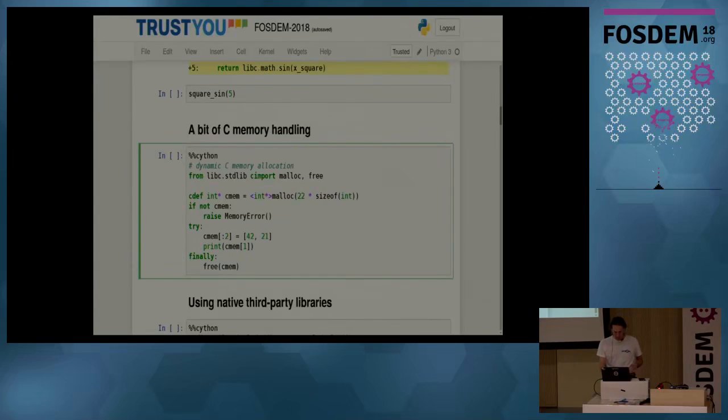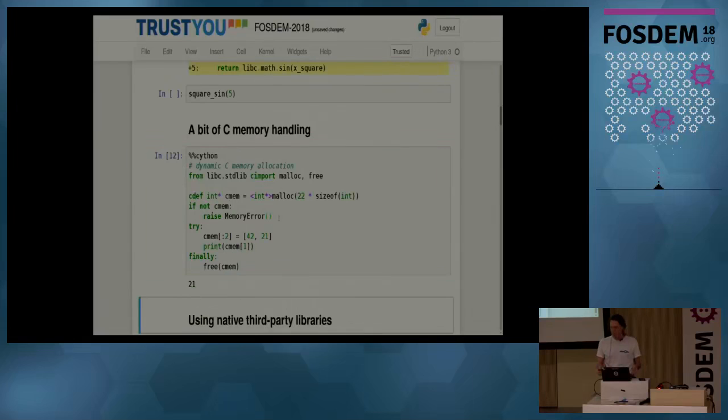C memory handling, malloc and free, you probably know those. And you can just use them in the same way in Cython. So here is the Cython code doing a malloc. If the malloc failed, then I raise MemoryError. Isn't that great? This is totally C-ish code. Like you do malloc, you do free, and then right in the middle you see raise MemoryError. Wonderful, right? I love that. And it works. That's how you do memory error handling in Cython, the same way as you do in Python.